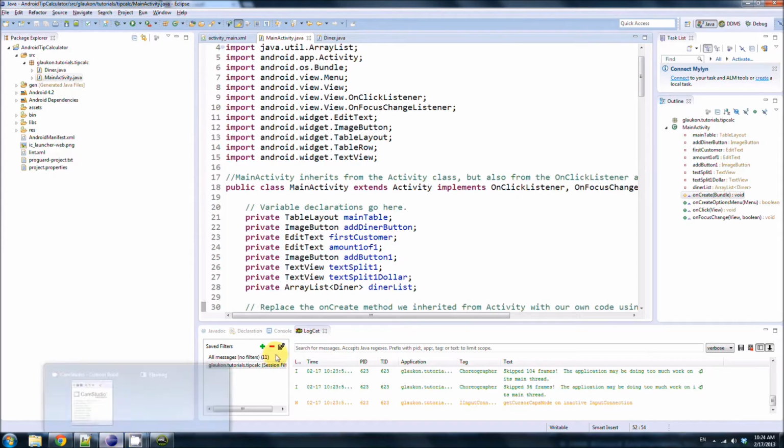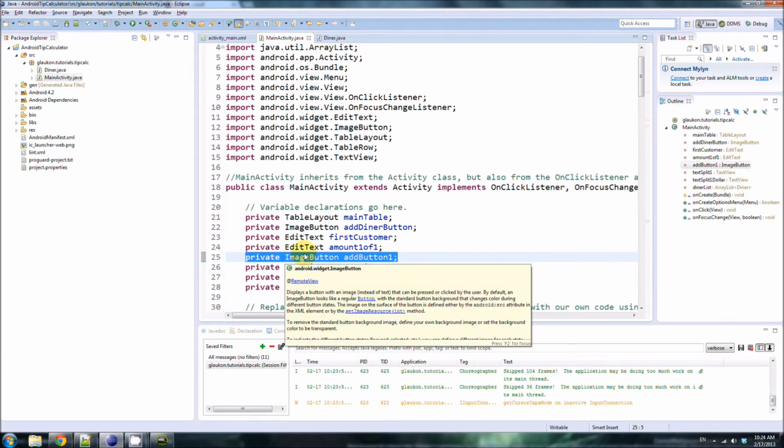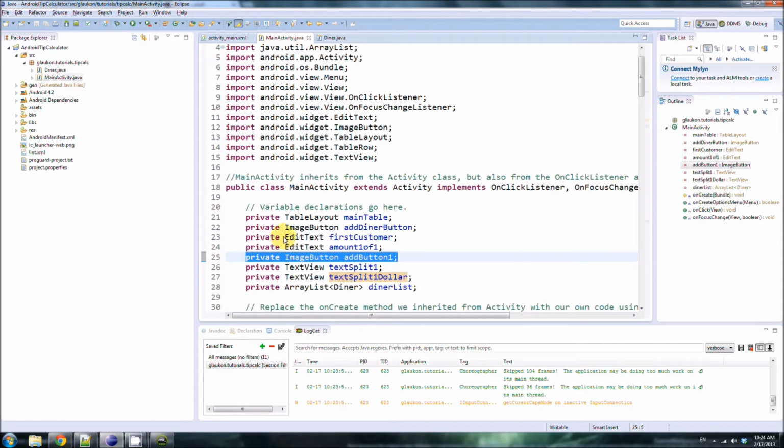So let's go into Eclipse, and you'll notice that the font is a lot bigger. I changed it from 12 to 16 to make it easier to see. For people who don't have large monitors or can't run the YouTube video at 1080p, it's kind of hard to see before, but it should be easier now.